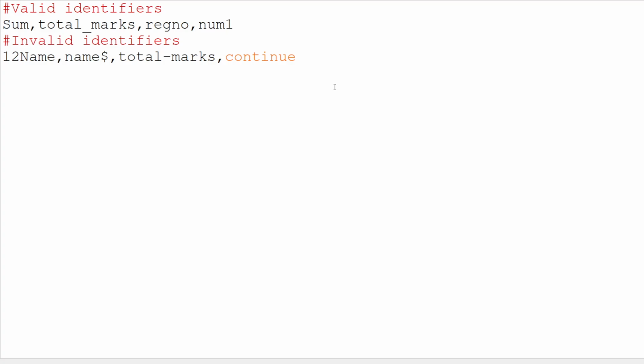And then what are the rules? We saw the examples, now a small theory part. Just a small thing, nothing large. If you need, you can take a screenshot.